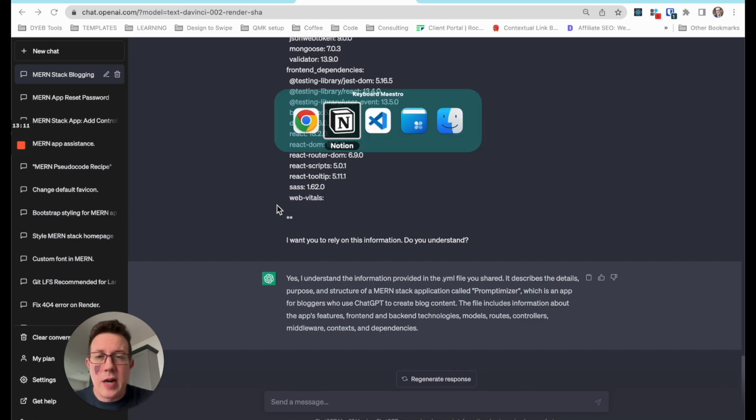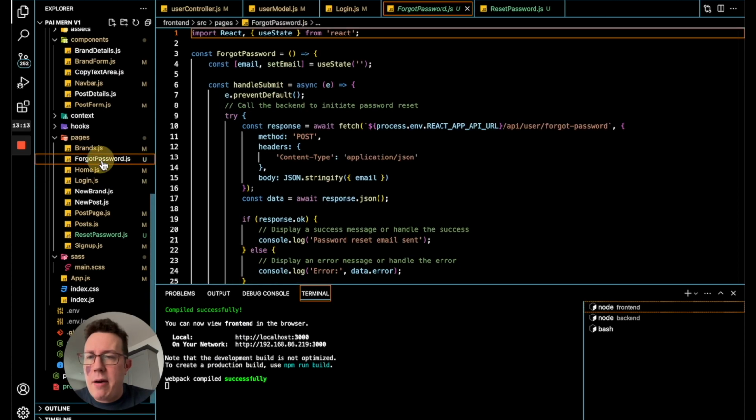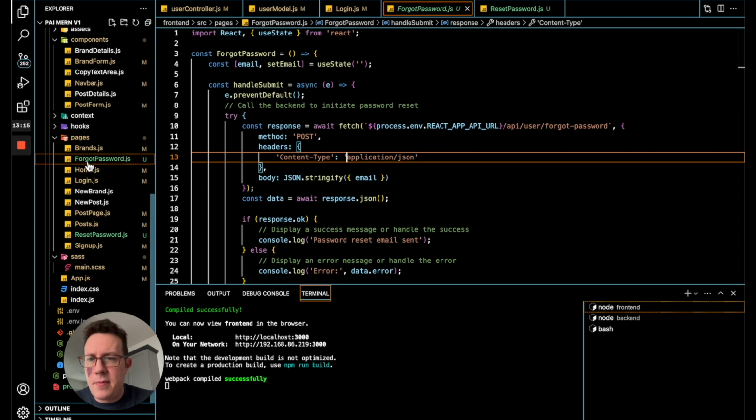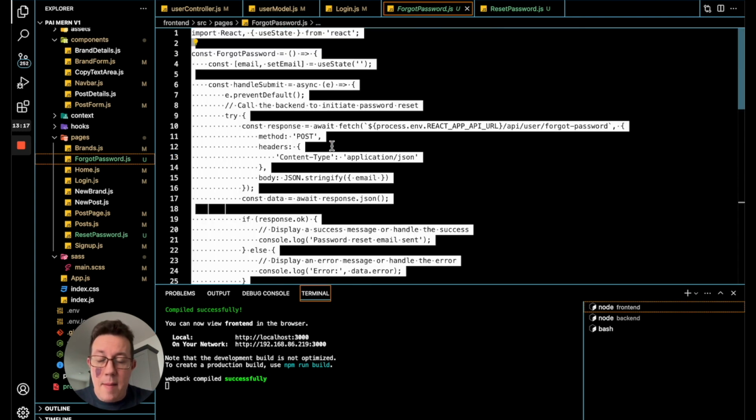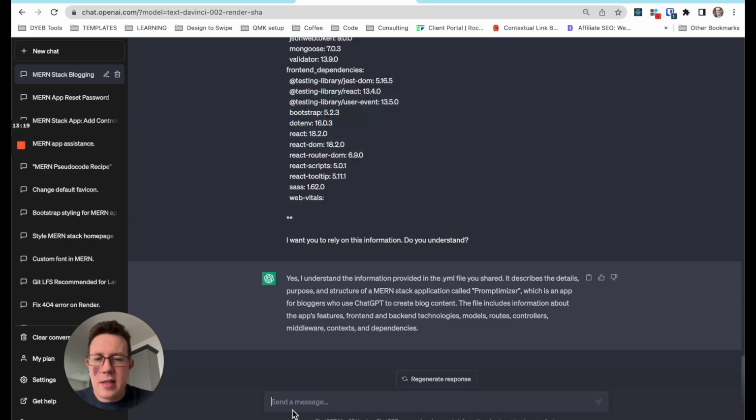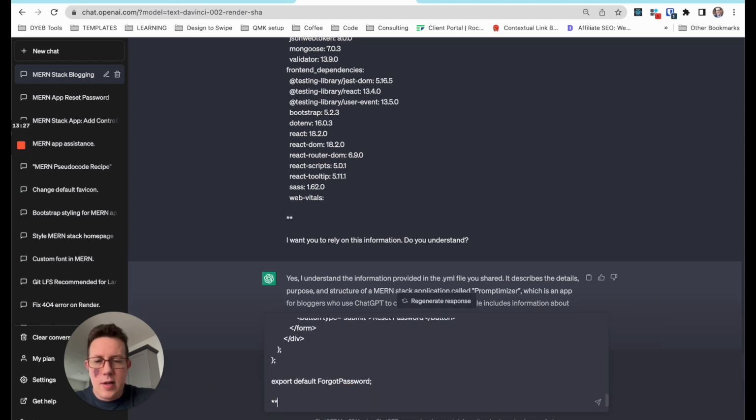Say I'm working on the forgot password thing. I would actually want to copy this in. This is my forgot password page. I would copy literally the entire thing, and I would tell it, here's my forgotPassword.js page code. And then I would come down here and say, I'm getting this error, and I would paste in the error, blah, blah, blah.